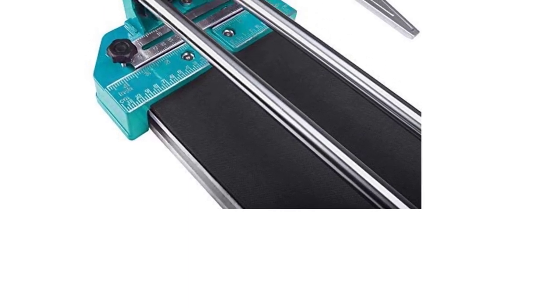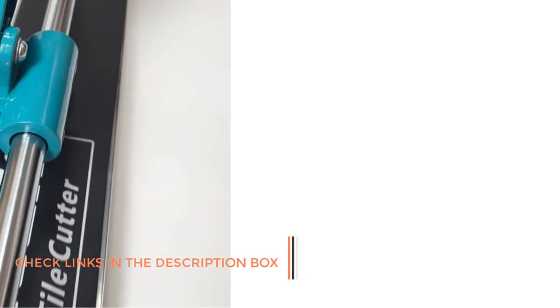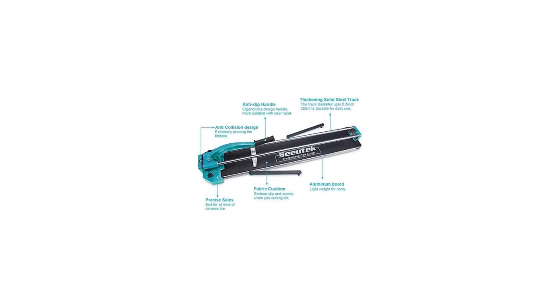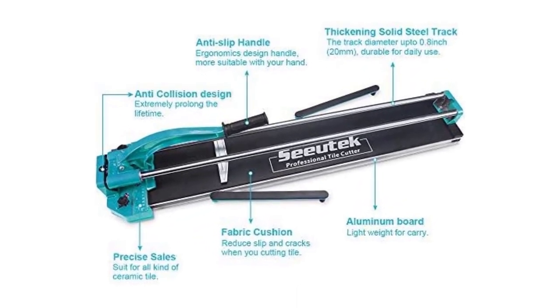Its high-quality ball bearing and rubber handle ensure proper stability and precision while cutting tiles. CTEK not only offers a well-built tile cutter, but also backs it up with a one-year-long warranty. Pros: perfect for heavy-duty usage, excellent cutting length and thickness ratings, laser guide for high precision. Cons: slightly on the premium side.